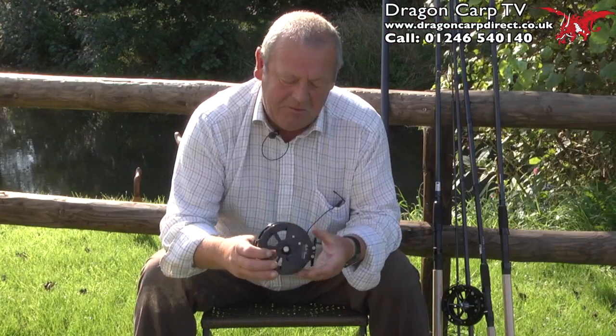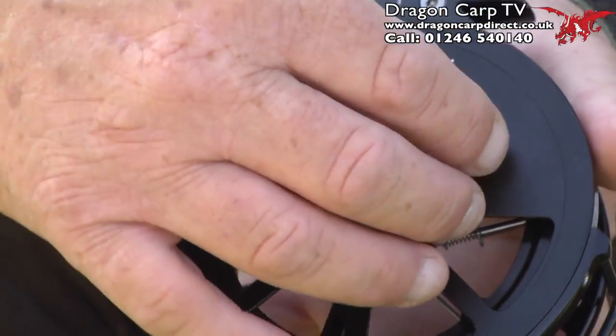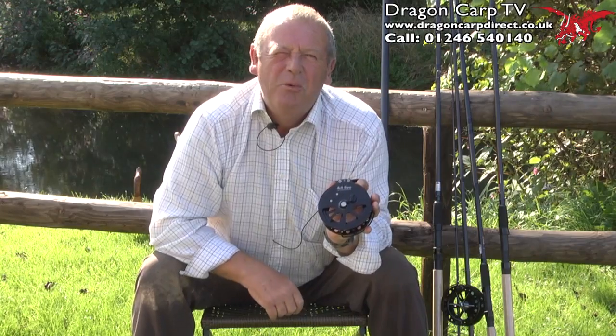And when you turn it round, it's got a nice clicker. It's got two settings. And also, there's your individual number. And this particular reel is number one.